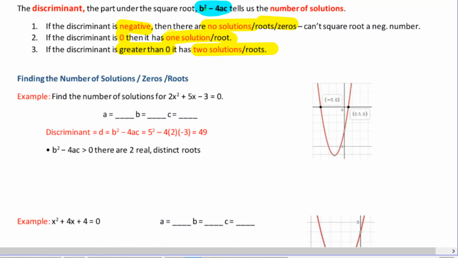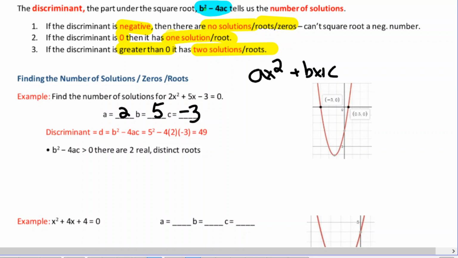So let's look at these quadratics, and first let's just find how many solutions we have. We're not going to find out what the solutions are just yet. So for all of these, just like when we were factoring, I need to start in standard form so that I have an a value. In this case, my a value is 2. I have a b value, in this case positive 5. And I have a c value, in this case negative 3. Right? Always coming back from that part where I have ax squared plus bx plus c. A is in front of the x squared, b is in front of the x, c is the constant, keeping whatever sign it has attached to it.